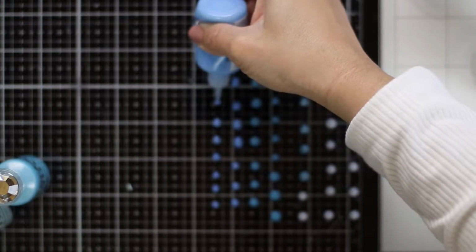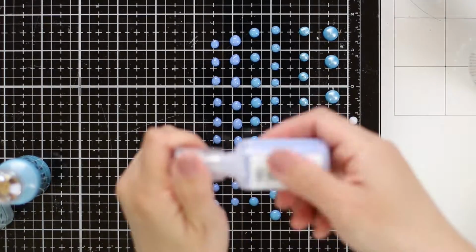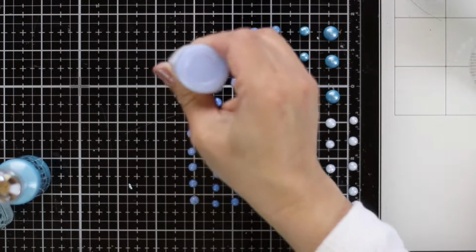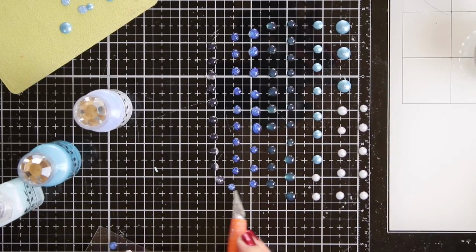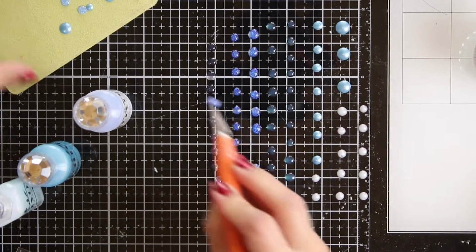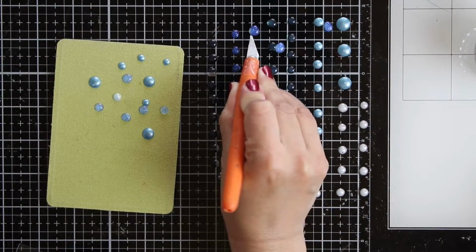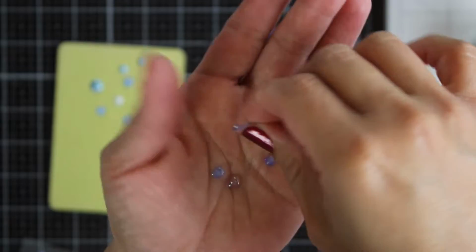So here I want to share some tips to make perfect, beautiful Nuvo drops. Apply the drops on your glass mat with plenty of room between them. I used to do this on acetate, but I find that it's easier to remove the drops from the glass mat. Once they are dried the next day, I just use a craft knife to easily remove them from the glass mat, as you see there, and place them separated on a piece of felt or something that does not allow them to stick together. Because if you just throw the Nuvo drops all together in a container, they will stick together.